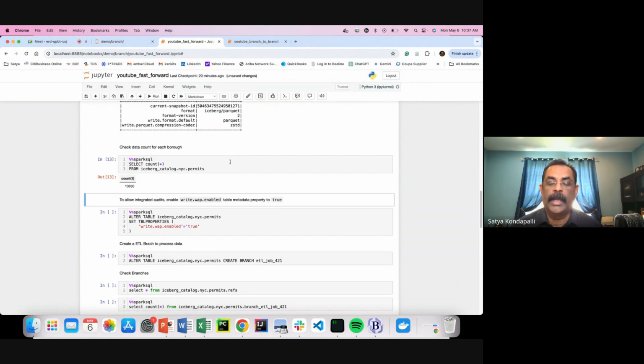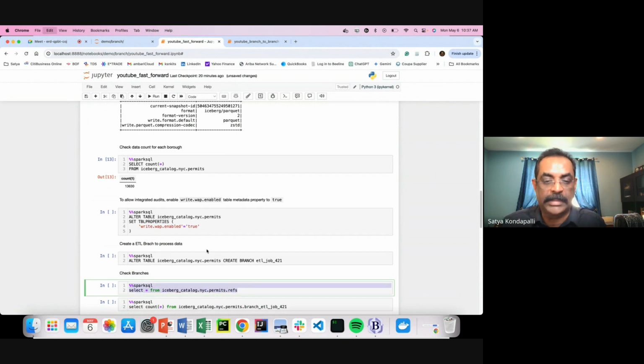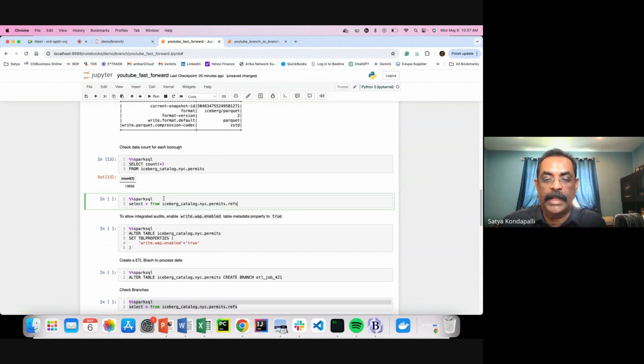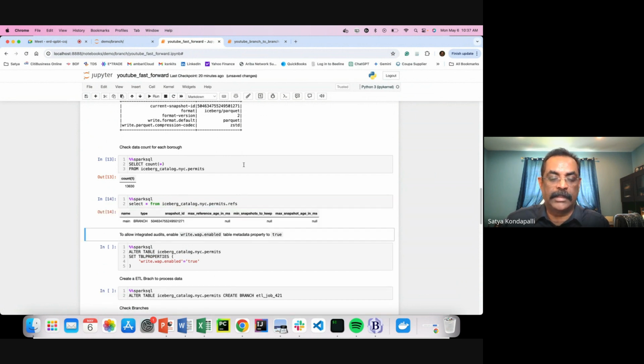So now we have a table, and let's look at the branch names. I'm going to copy this here. How do you find the branch names? Your table dot refs. Then you can see we now have only the main branch, of course, and the current snapshot ID.